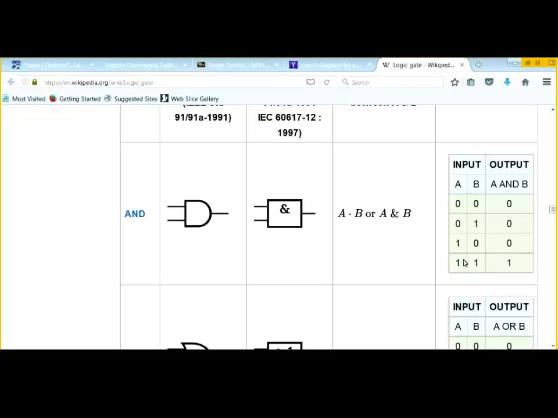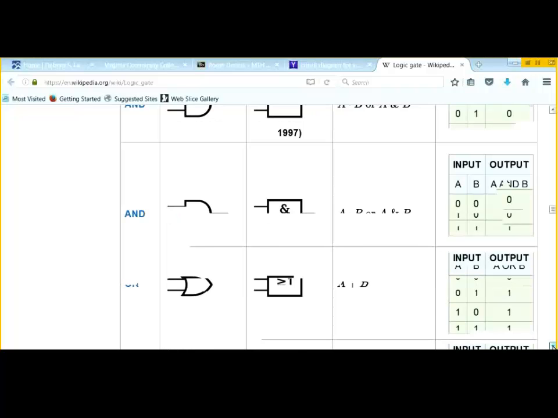So this would be, well, it would be switches, but the switch would be controlled by the voltage. If the voltage is 1, the switch is closed, and if the voltage is 0, the switch is open. So it's equivalent to switches. It's just on a small scale. So you can see the truth table is upside down because we have true, true is true, true, false is false, false, true is false. So that's called an AND gate.